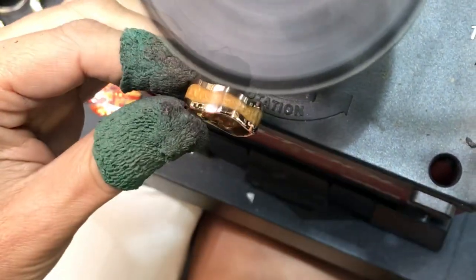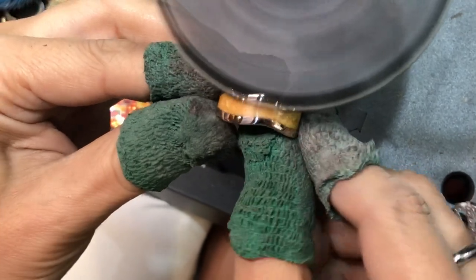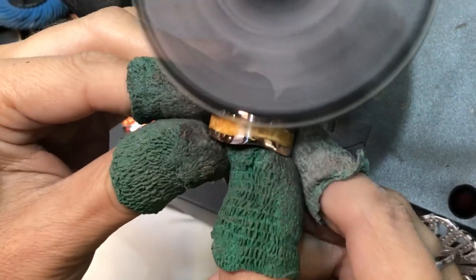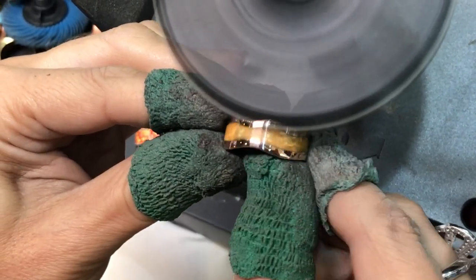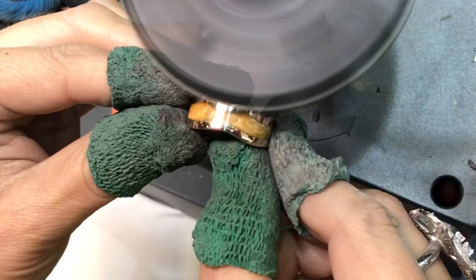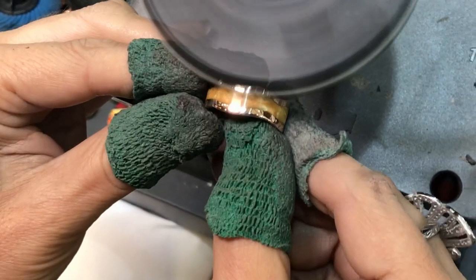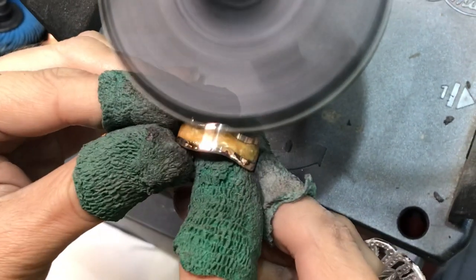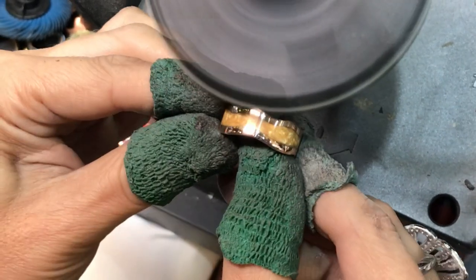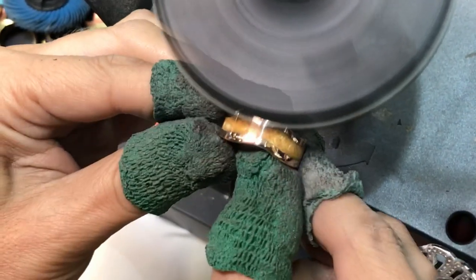I told you you're gonna have a sexy ring when I'm done. I'm trying to avoid the center because I don't want to mix metal onto the ceramic. If there's a certain area you need to get, just put a little more compound and work it. I'm working on the edge — you want to stay flat and roll back and forth. Don't do any erratic motions; just roll smoothly to get a nice fluid line.